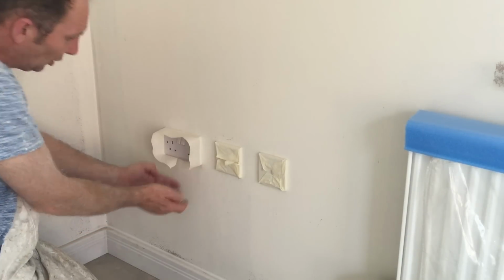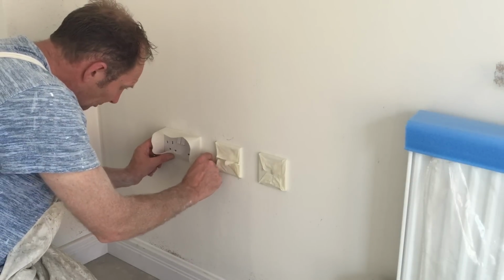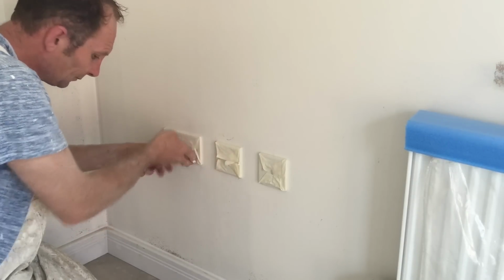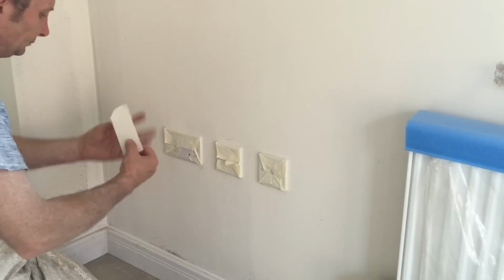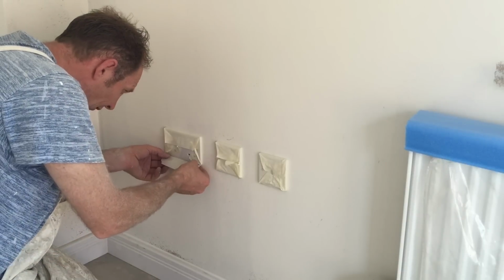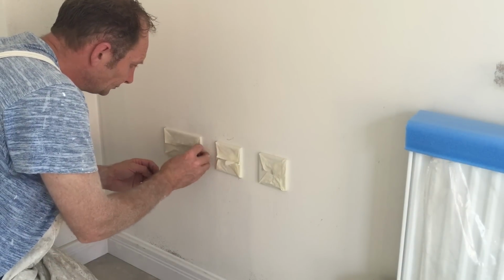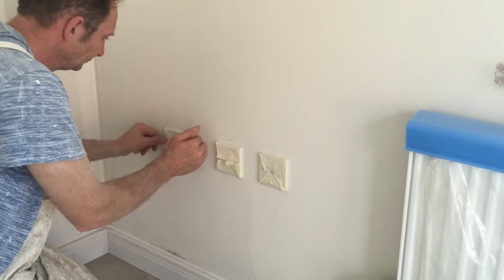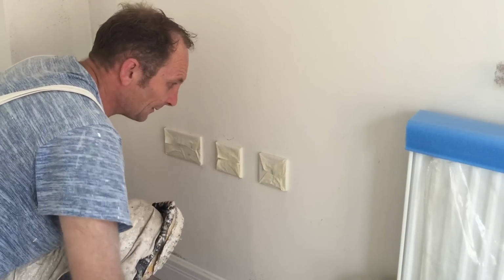Now, you see, this one's not actually long enough to go around the whole plug, but it doesn't matter. Just do the same thing, like that. Just get yourself another little bit. Whack it underneath, over the top, like so. Job done. Now we're going to spray the damn thing.